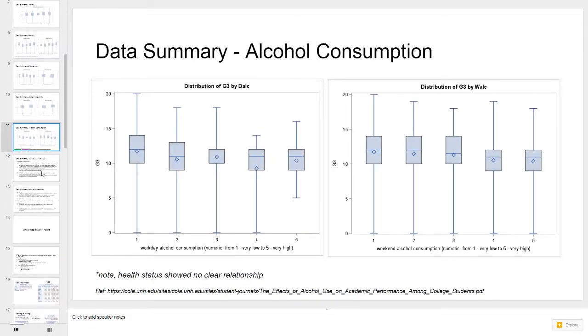Assumption. This was actually what one of the data sets was entitled, because they were initially trying to study the effect of alcohol consumption on grades, and you do see a downward trend as alcohol consumption gets higher in both the workday and weekend consumption. Again, I grouped these, so if it was 4 or 5 on the weekday, that would be high. I applied the same logic as I did with family relationship for both of these, so I didn't have an individual variable for each. Next slide.